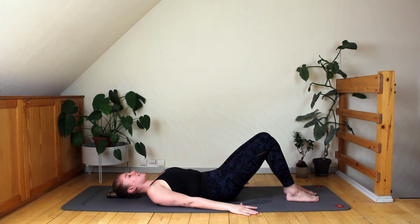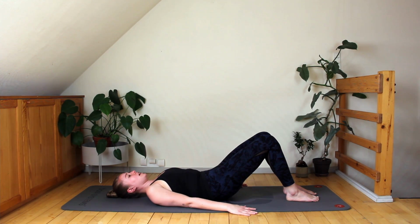And on your exhale, squeeze your glutes. And just feel the difference here. So now I can round even more. I can pull my tailbone even more in between my legs under myself. And come back into neutral.